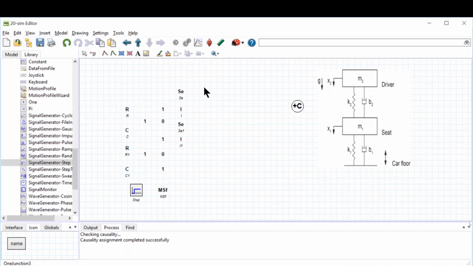And also we need the gravity. So the gravity is an effort coming to the system. And there is a very important point about how to apply gravity in bond graph in general, and especially in 20-sim, that I will explain when I am connecting them. So remember that we take the displacement downward to be positive, and compression forces, internal forces, should have a positive sign for compression. So that's all I need. Now I can move to connect these elements.